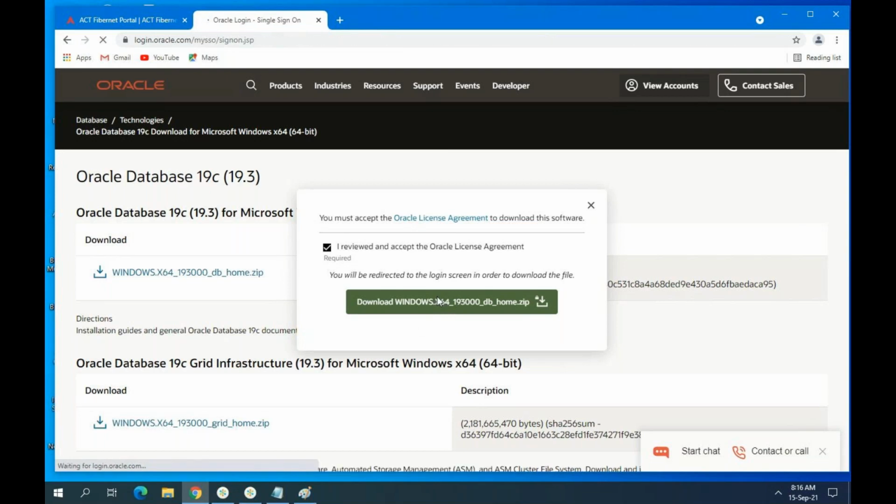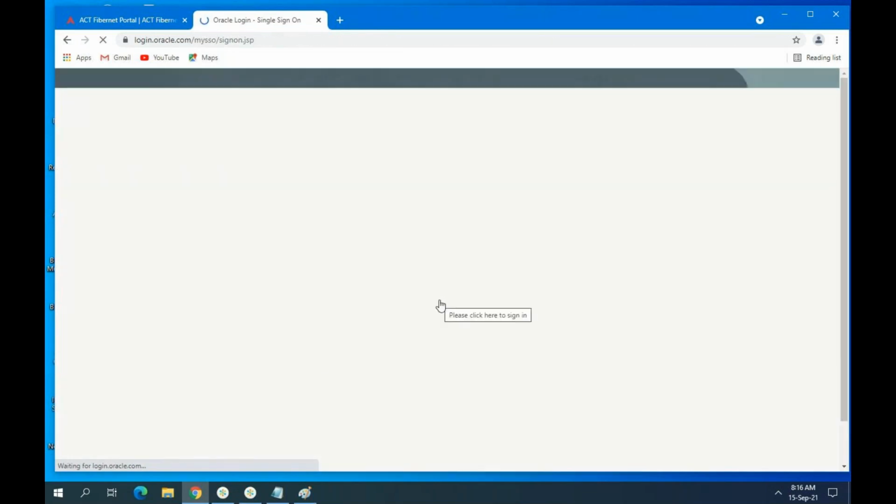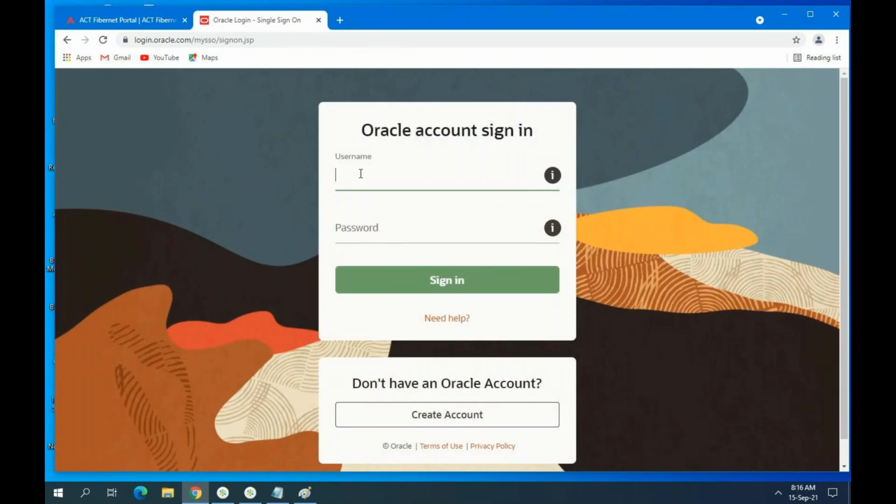If you select download, it is asking for login username. Before downloading any software from the Oracle site, you should register with Oracle. Without registration, it is not possible.